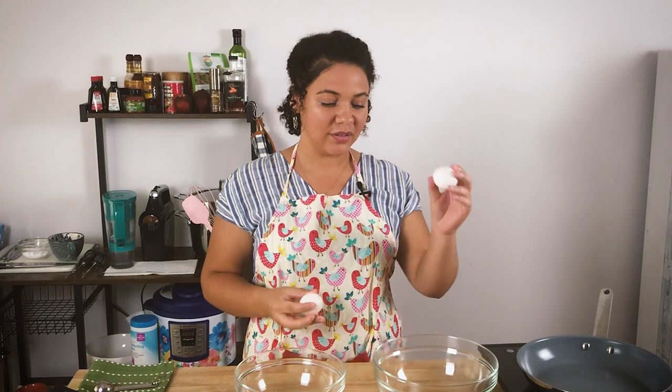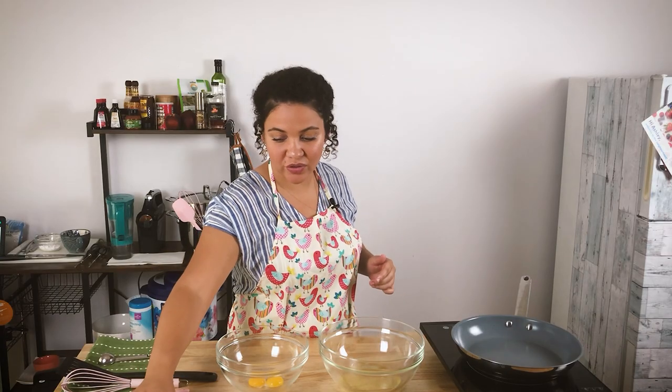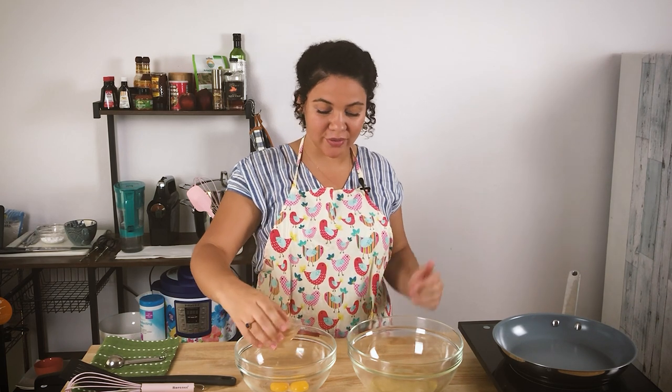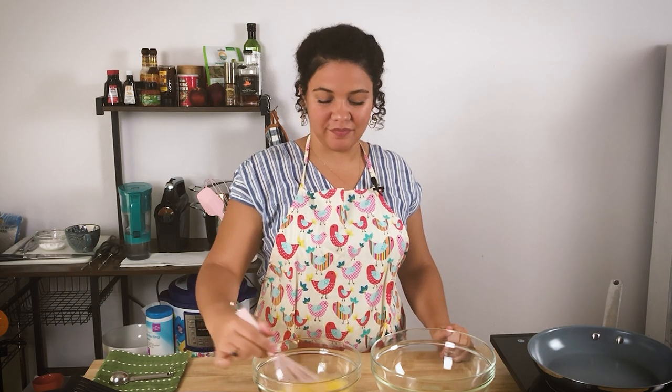So the first thing we're gonna do is separate two eggs, so we have two egg yolks and two egg whites. The next thing is 1 tablespoon of milk and 1/2 teaspoon of vanilla extract. I used oat milk. I assume it's fine if you use a vegan milk. Then we're just gonna whisk that together.